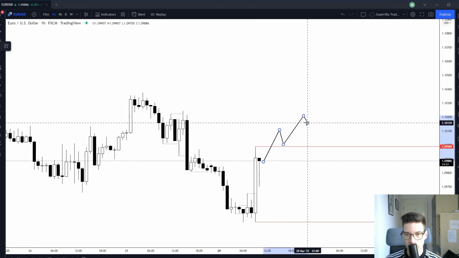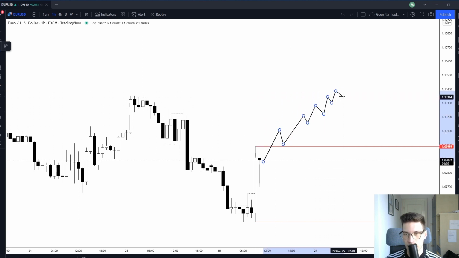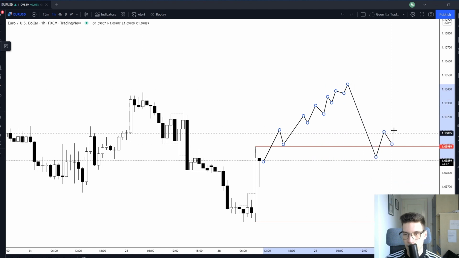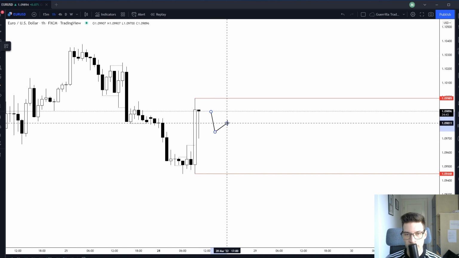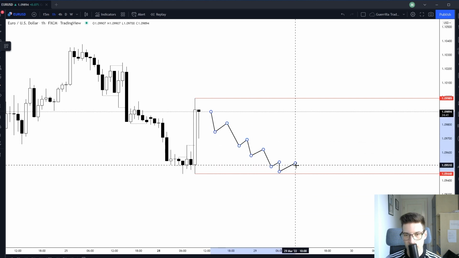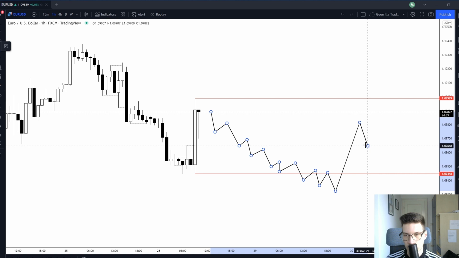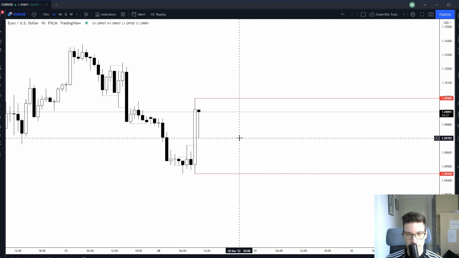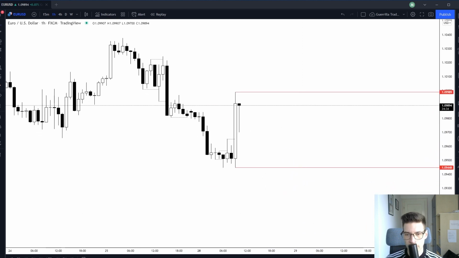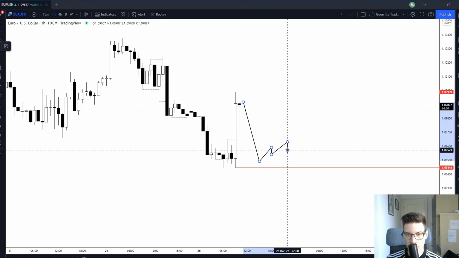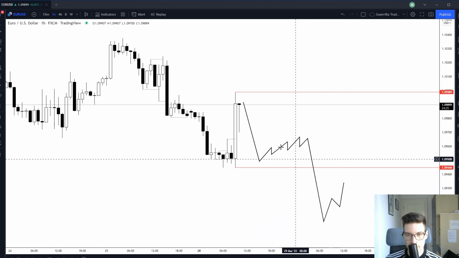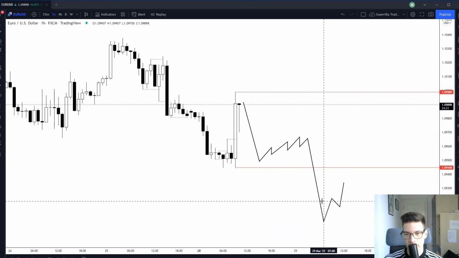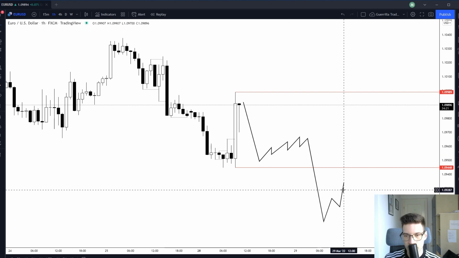What I would also like to see is maybe that we start to ascend from here and then a reversal to the downside, something like that. Or another possibility is that we start to descend and then get a reversal and then look for a long trade. Or if we get a sort of V formation and then a small range, I will then look for an impulse in the direction of the second leg, so something like this, and then a short trade.